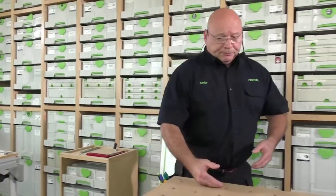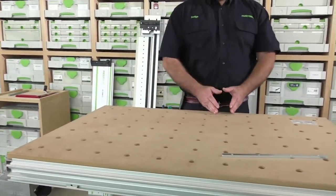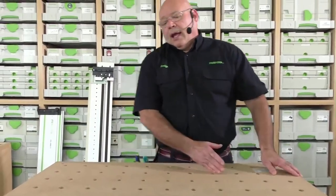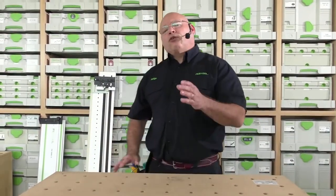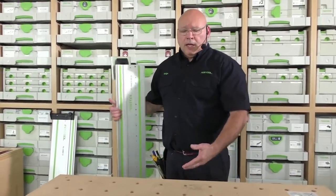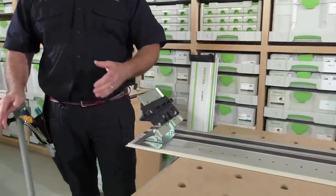Okay. That's how you set up your nest. It's that easy. Your crosscut capacity is 700 millimeters this way. In Imperial, it's 27 9/16. Okay? I'm going to show you how to set it up this way. And if you have a track saw, you probably have the 1400 rail. Okay? So what I'm going to do is completely different than I showed you before.